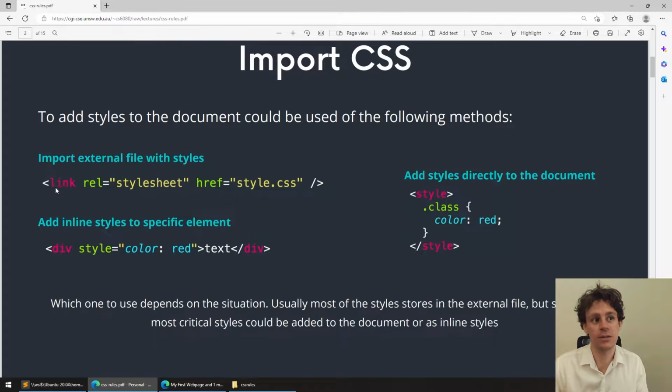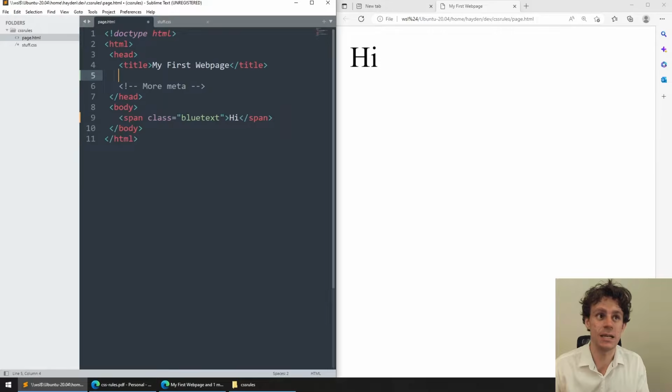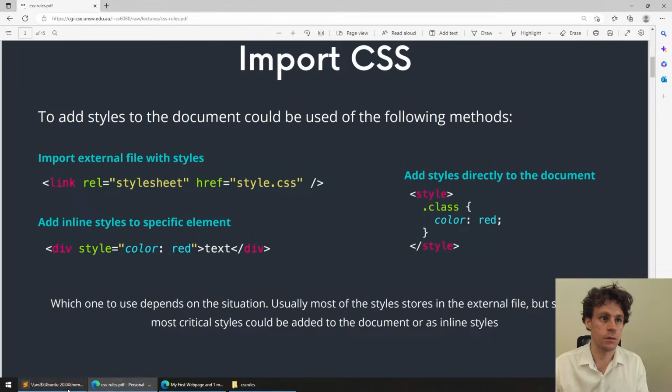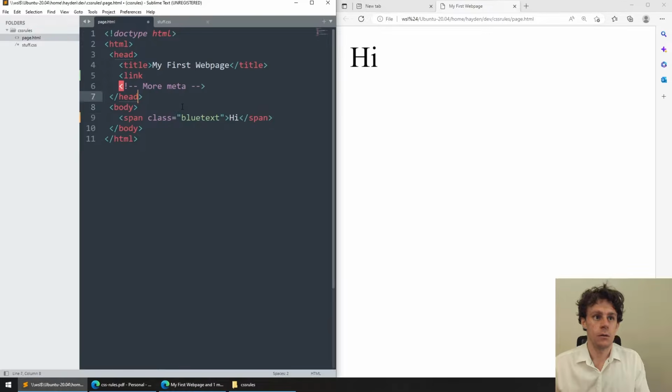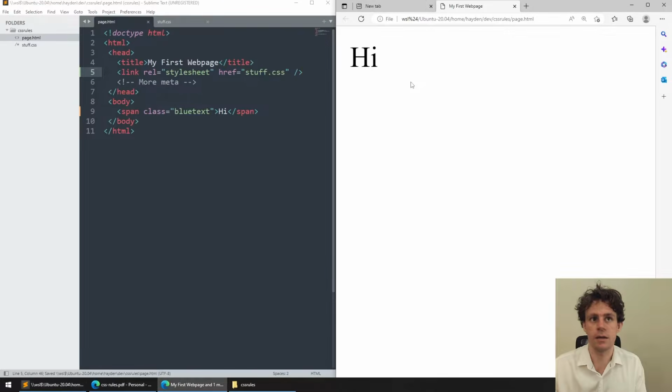So if we go back to our slides, you'll see that if you want to import something, in particular CSS, onto your page, you actually have to add this link rel style sheet href style.css. Now, this is a good example of something we put inside the head tag. So here I'll say link, link rel equals style sheet. You just do what you're told, and then the href is style.css. It's the name of your file, and there's our header there.